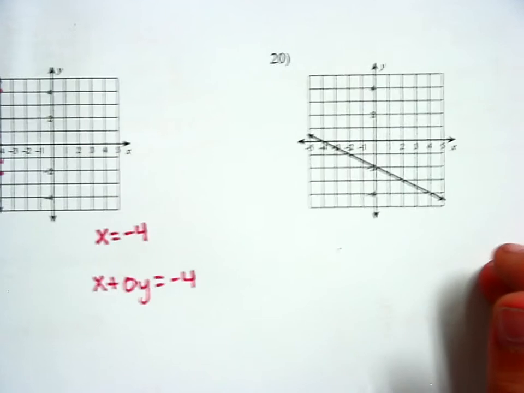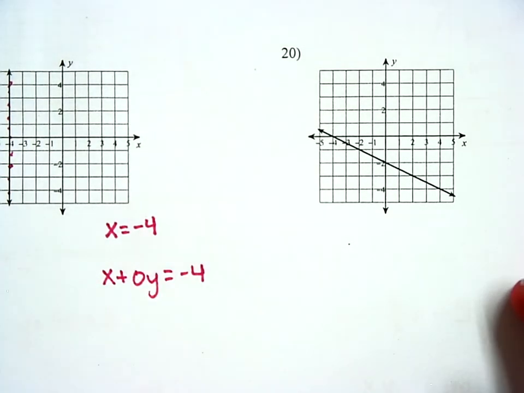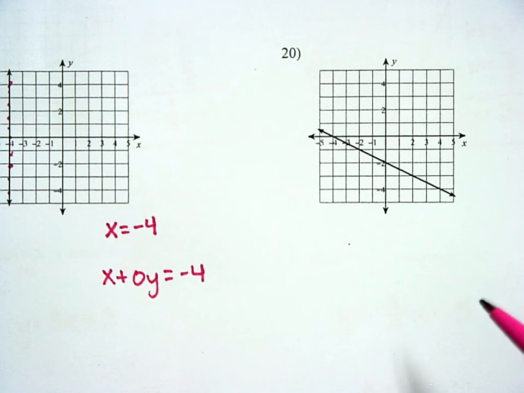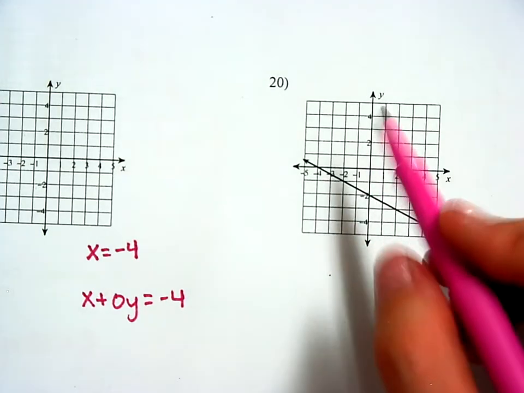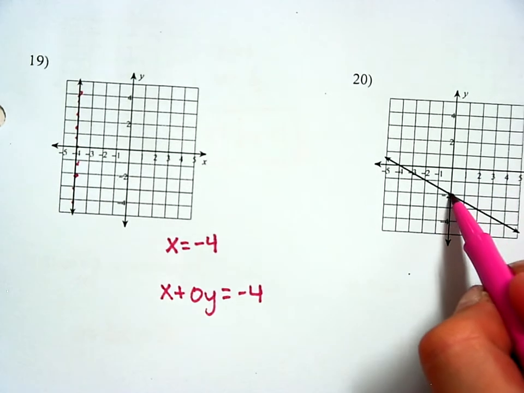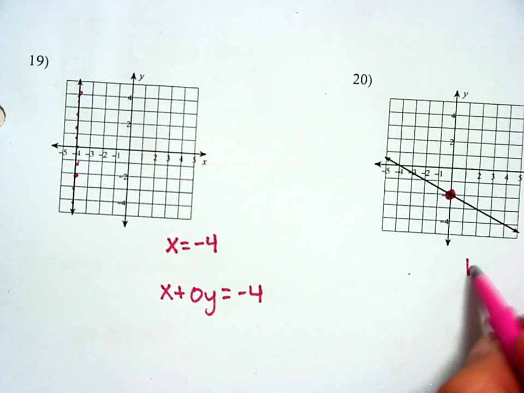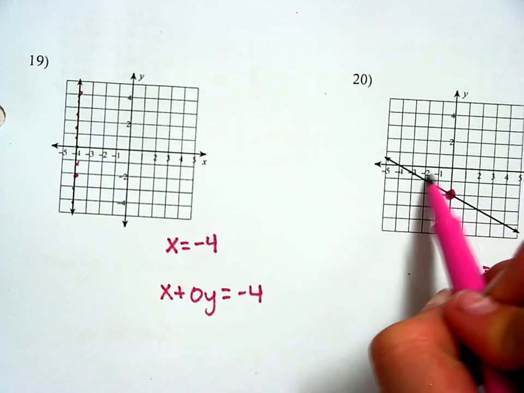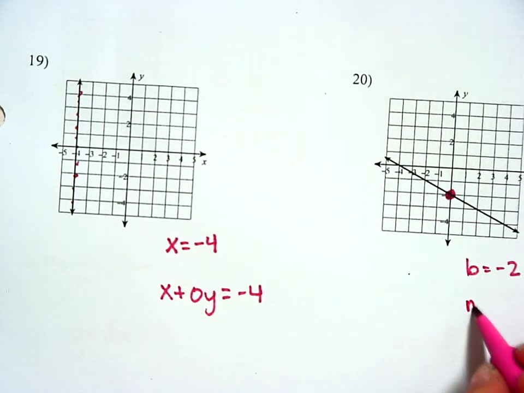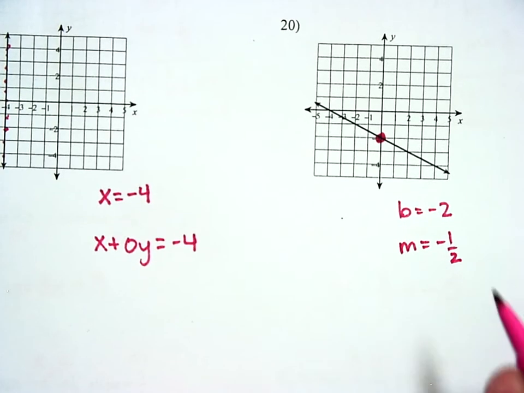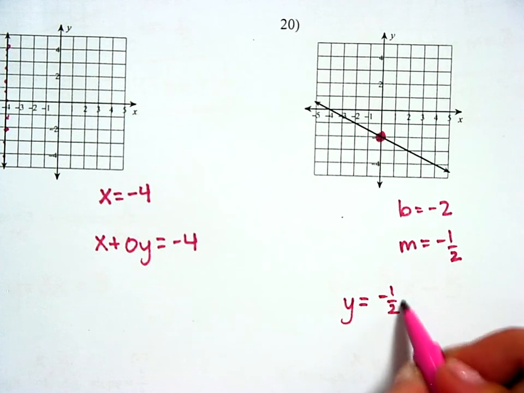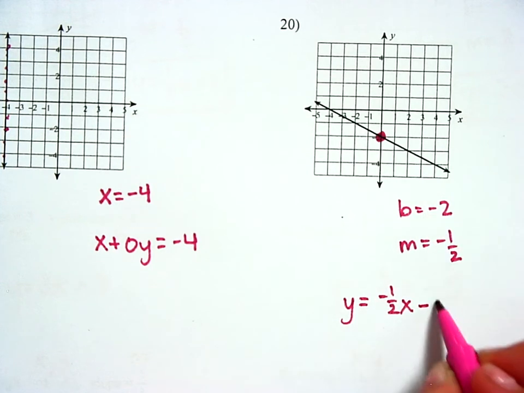Okay, and then last one. Well, remember in standard form, we usually start with some other form and then convert it to standard. So let's find an easy way to write this equation. Well, I have a y-intercept that's -2, and I have a slope of 1/2, but it's negative. All right, so let's write an equation that we know how to write. So y equals mx, -1/2 x, plus b, so -2.